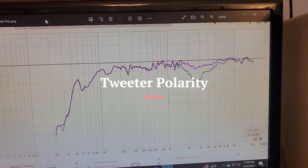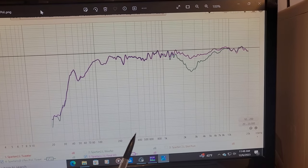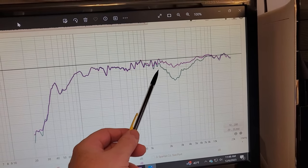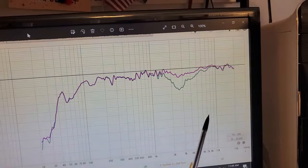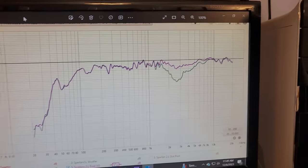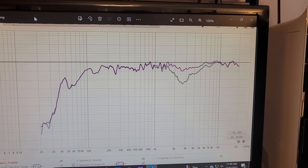One more thing that was interesting when I was doing my modeling in XM and other calculators: when I was using second order crossovers, especially Linkwitz-Riley, they recommend inverting the polarity of the tweeter. I did test this. The teal trace here is with the tweeter inverted polarity, and the purple trace is with it in normal polarity. I don't know if it's the fact that I was using a Butterworth and a Linkwitz-Riley combination for the woofer, but it definitely measured better, and the phase looked better, with it in normal polarity. Again, I'm still learning some of the do's and don'ts of this, but this is one of those cases where the regular polarity with the second order actually was a better response.